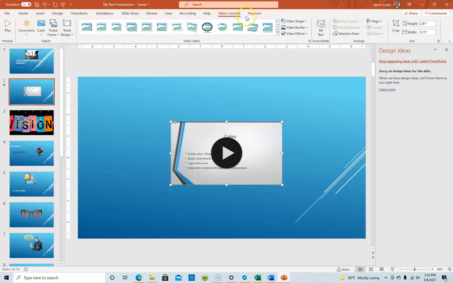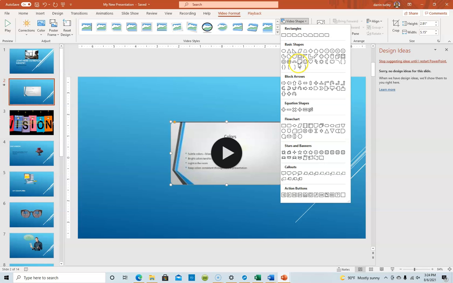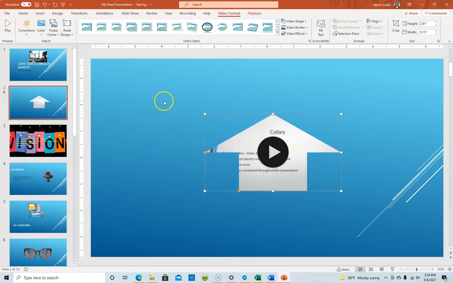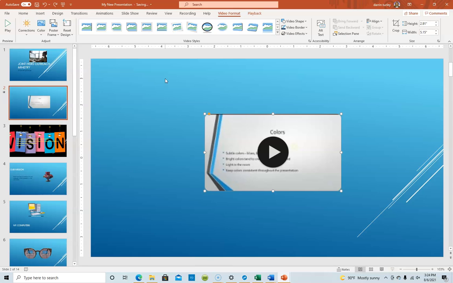Under your video format, you also can do shapes and borders over here. Shapes and borders, you do the video shape. These are something else that we have just talked about previously in some of the other modules. Just for an example, where you have a video shape, but we don't want to do that, just showing an example. Control Z, come out of that.